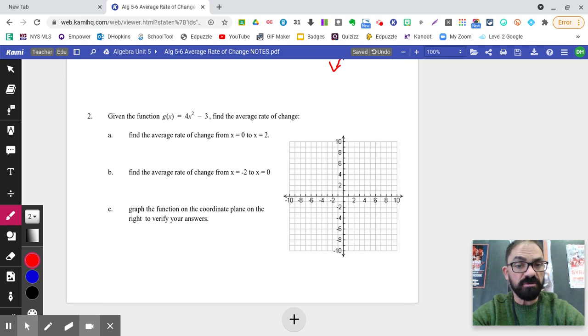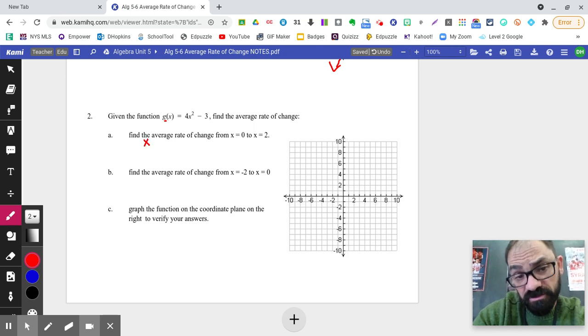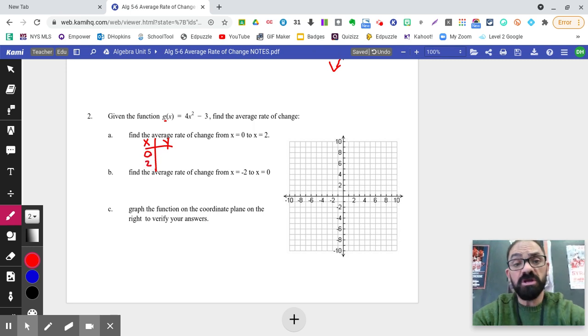All right, let's practice again with number 2. This is a quadratic equation. So the function g of x equals 4x squared minus 3. So now there's an exponent. We can still find the average rate of change from x equals 0 to x equals 2 by doing the same thing. Let's build a table of values. We know x is 0 and x is 2. So if I plug my x's in, once again, I will find my y values. So 0 squared is 0. We just have to use order of operations. 0 times 4 is 0, and then 0 minus 3 would give me negative 3.